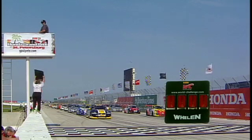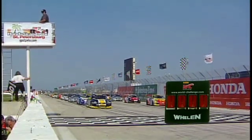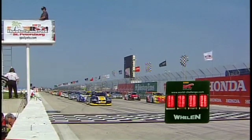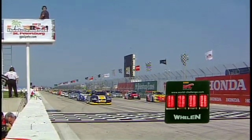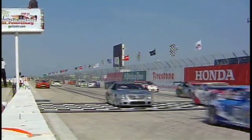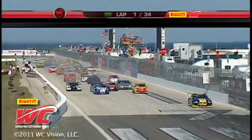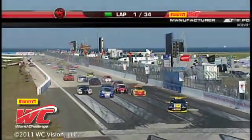The grid is clear. Kathy Malik holds up the 5-second board, and that tells the drivers that within 5 seconds those red wheeling lights come on. When they go off, we go racing in round 2. And we're green! Wow, what a launch by Popes, and that is Pat Lindsay's Corvette, absolutely dead stick in the middle of the pack. That was like Randy Post was launched from a cannon. He's in a different zip code.